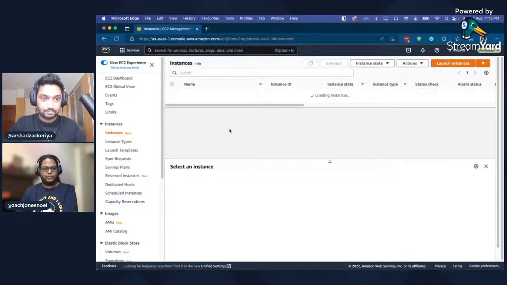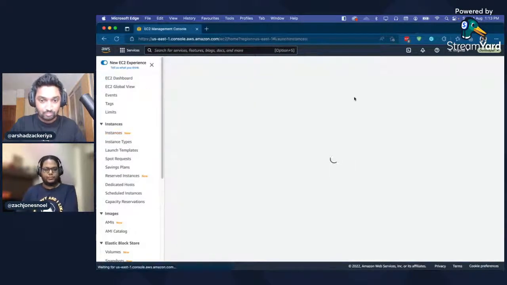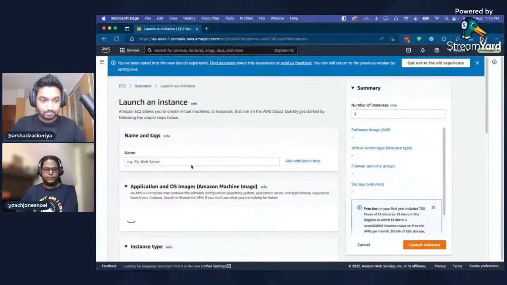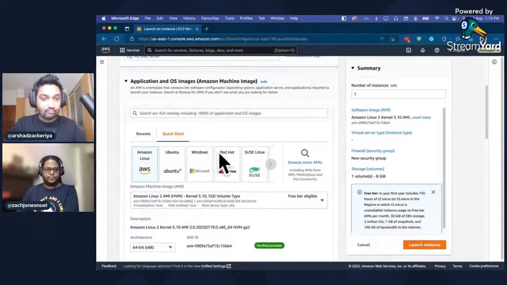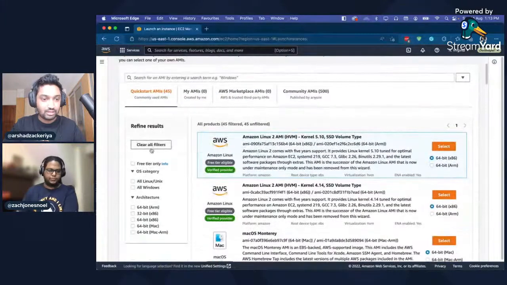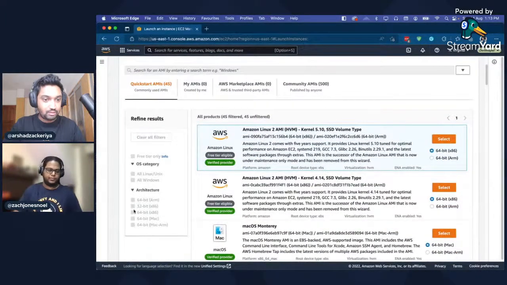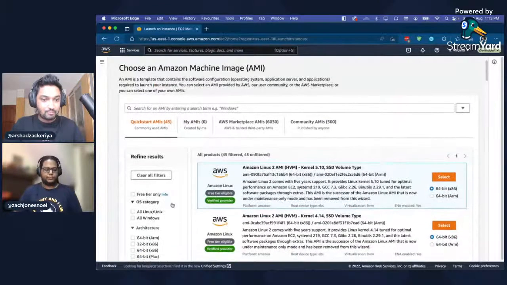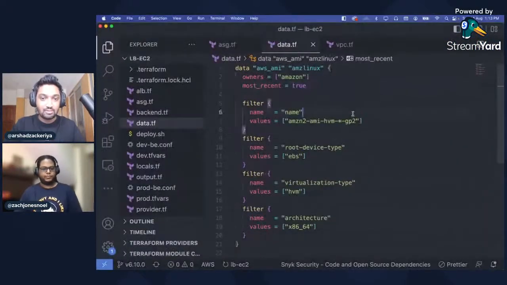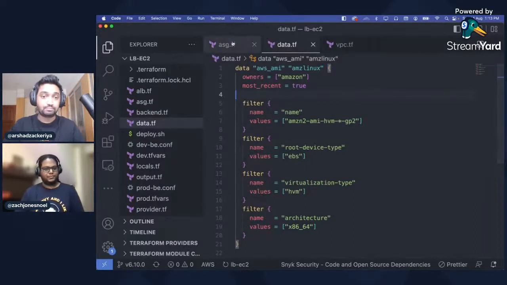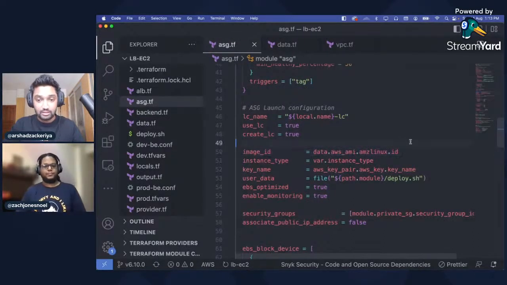Here we can search for some AMIs, put the filters, search for the AMI, and take the AMI ID like this from the console. So same thing, no magic. The same thing I'm doing through Terraform here to get the latest AMI ID of Amazon Linux 2.